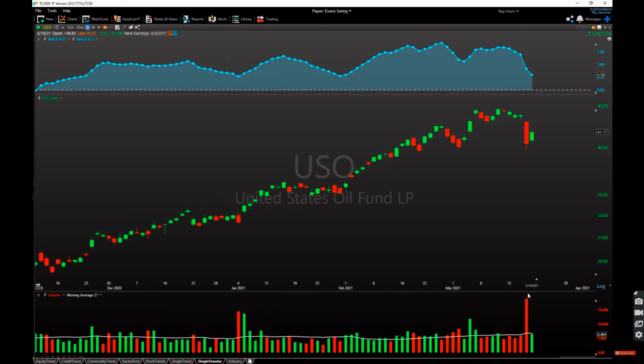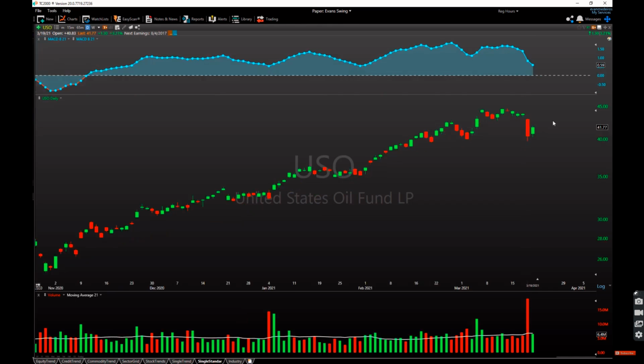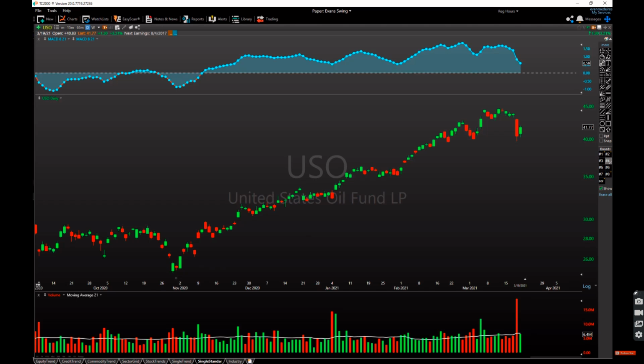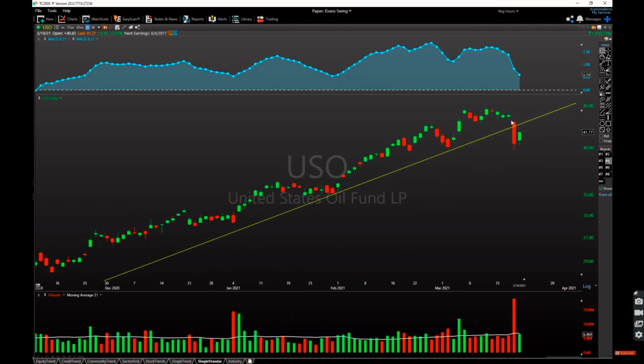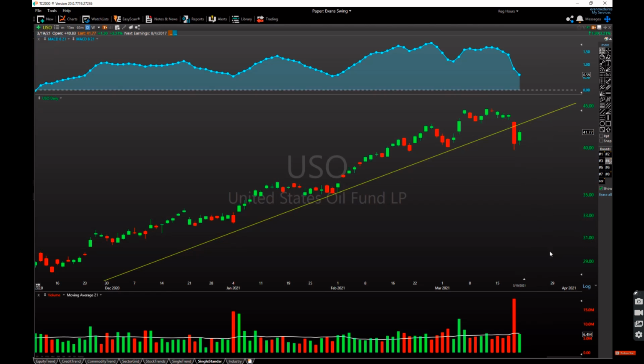When I see a big flare up like this and a big range reversal like that, and we look at some basic trajectories here, oil has been rising in this channel, and you see just that big thrust off of the trajectory. I get a little worried that we might be in store for more volatility. Even if it doesn't, it doesn't necessarily have to lead to a big correction back down to 29 or something like that.